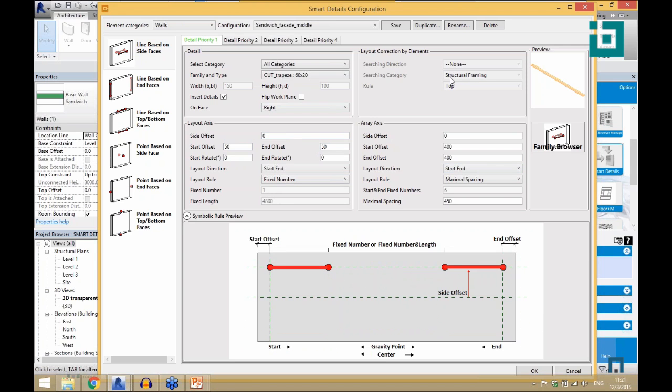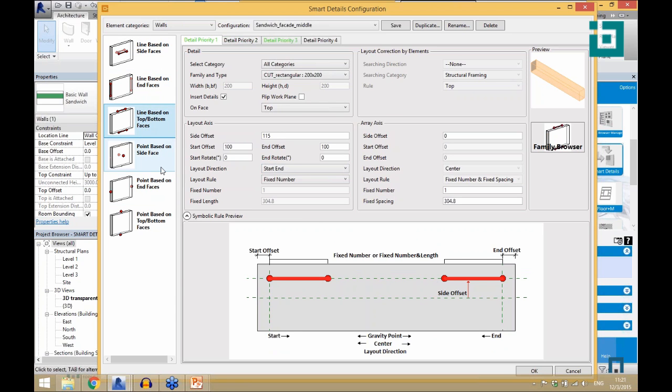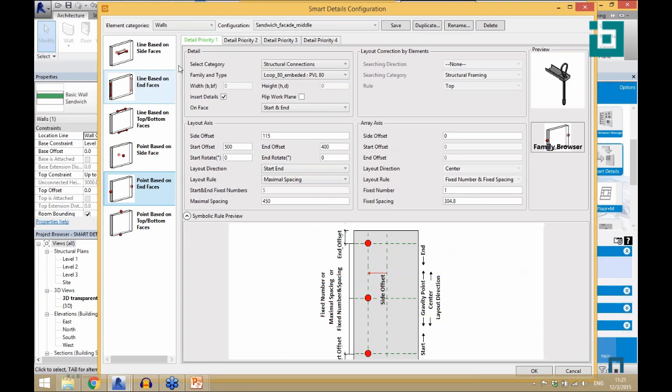And here you can also set up to search for the solid of the wall available, and so on. So I will demonstrate this. Okay, so you set up configurations. You can set up as many details as you want. You see these green lights mean that there are some details defined here.